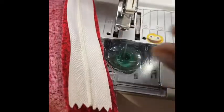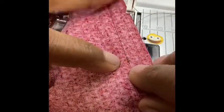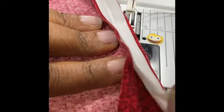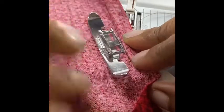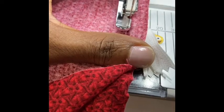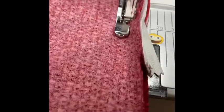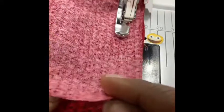This is where your regular zipper foot will come in handy. Put your regular zipper foot on — as you can see it allows you to get very close to the seam where you put in the invisible zipper. Move the zipper out of the way; it needs to stay closed. Get right beside it and line up your zipper foot so you can put your needle right there on that stitch and continue down to close up the seam. Lower your needle right there where that seam is, go down, and you should have a nice seam allowance — whether it's five-eighths or three-quarters — and just keep going to close up the bottom seam.